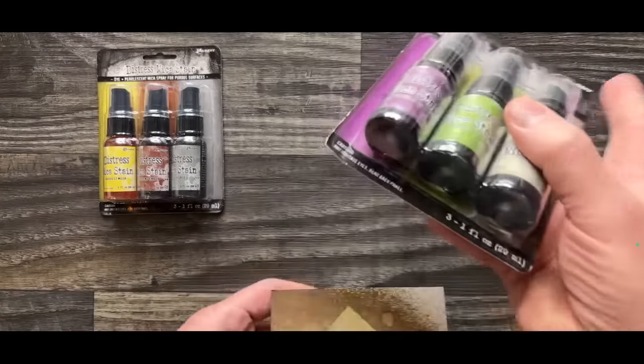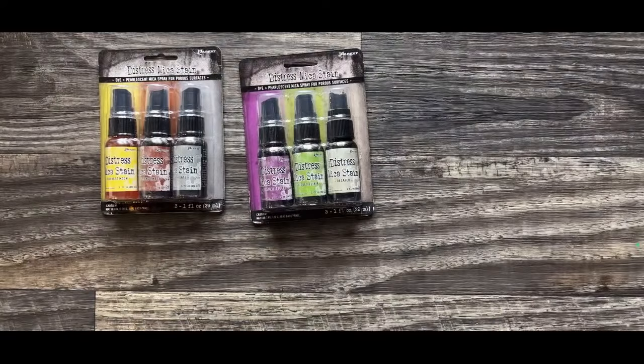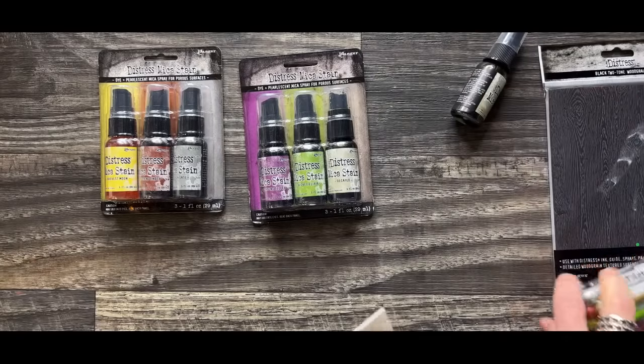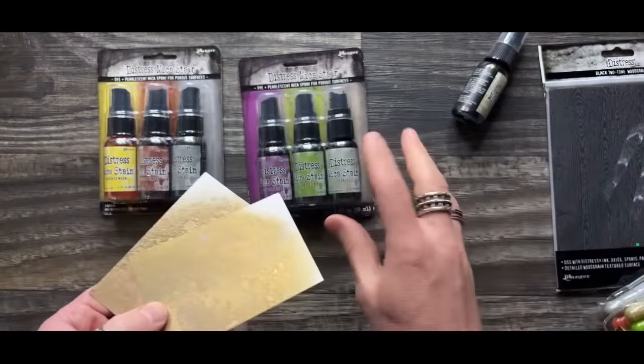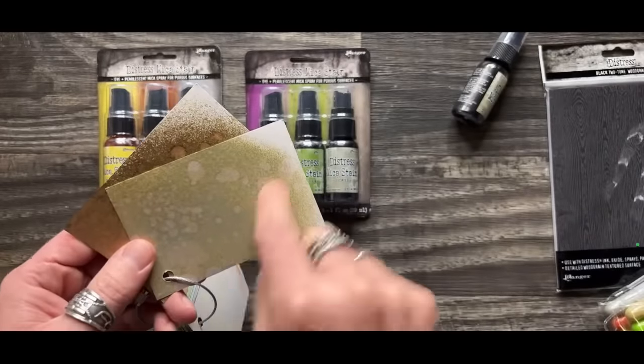So Decayed is actually a combination of... I've got to see if I can get my bottle out of this tin. There we go. I'll take it out of here. I'm going to just take it out of the tin and set it up, because I have one that's already open. Oh, there we go. It'll show you right here. Decayed is actually a combo of frayed burlap and old paper. That was kind of my mix.